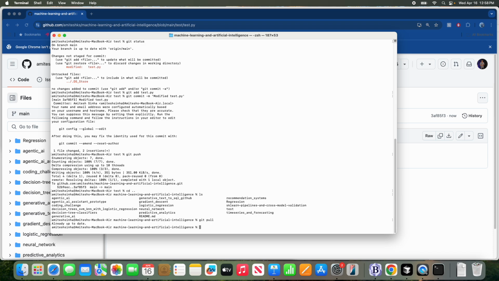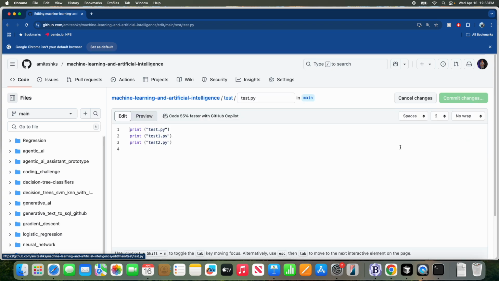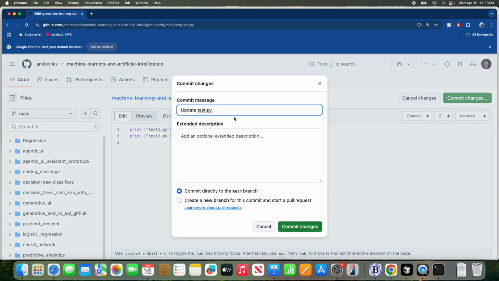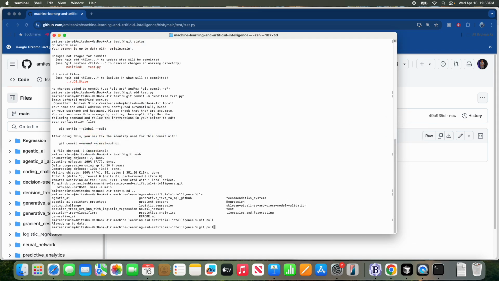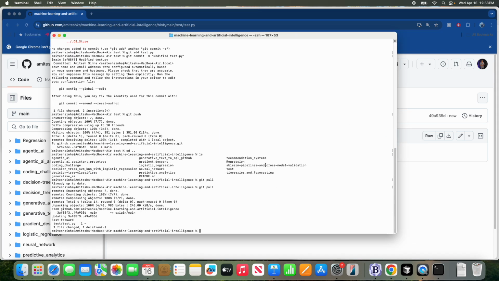Already up to date. If something got changed there, let's say another developer worked on this and changed this file here, commit changes, and I'll say okay. So now test.py has changed. If I get the code from there, I'll say git pull, and it says 1 file changed, so it updated that file.